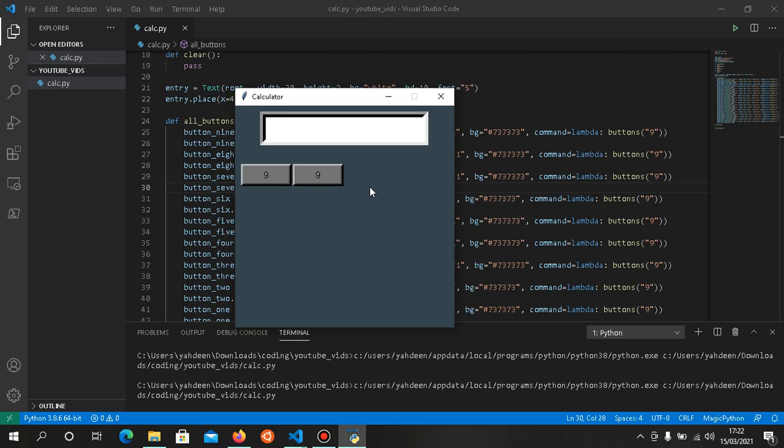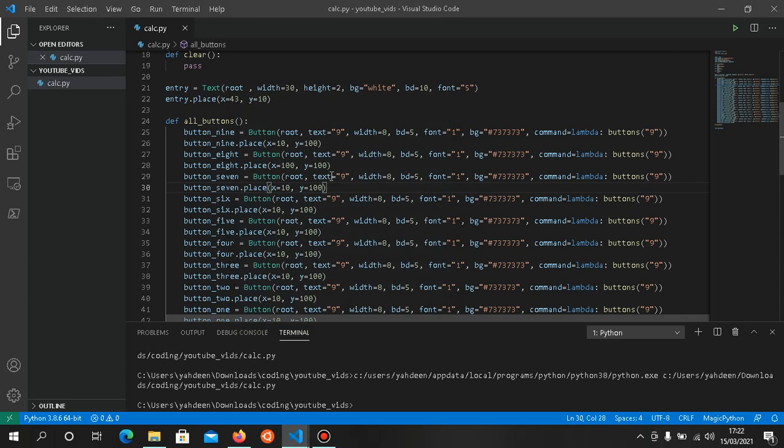So for each line we'll be placing 4 buttons, except the last line that we have 3 buttons. So we are going with 90 for the X, and then for the Y we'll do 50. So for the coordinates will be 50. So the values for 9 after every 4 buttons will jump from if it is 100, it will be plus 50. For the X we'll do 90. So for the spacing, now let's do here, this will be 190.